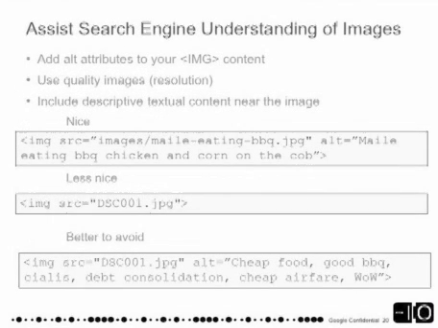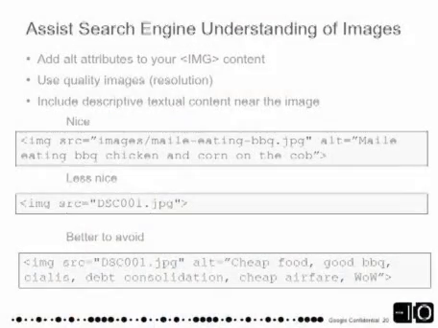All right, now with images. Images are another great way to update your site and to keep it really interactive. How can you help search engines understand your images? One idea is to add descriptive alt text and use high-quality images. The resolution does matter. And you want descriptive textual content near the image. That's going to help a search engine understand what the content of the image is about. Another good thing to know is that if you have a site that does well, an authoritative site, then your images will likely also be looked at more closely and likely considered authoritative as well.